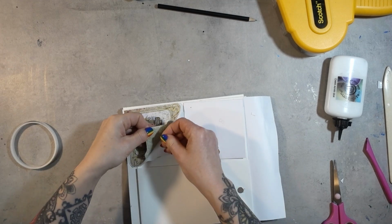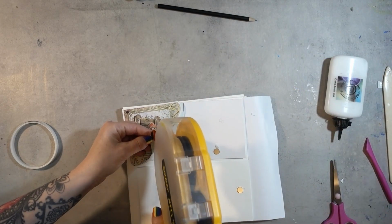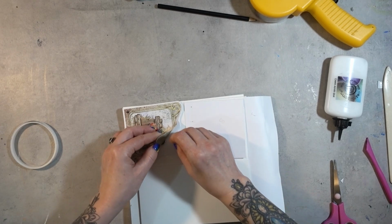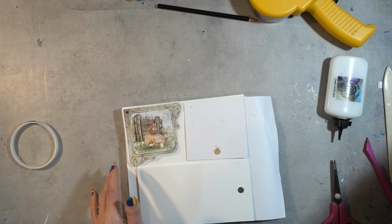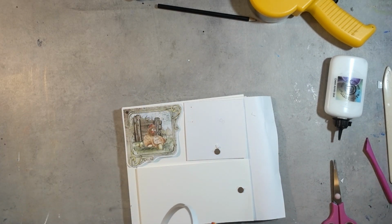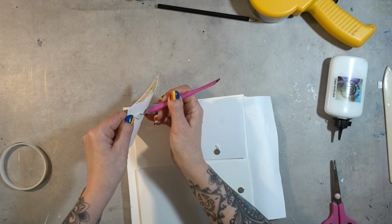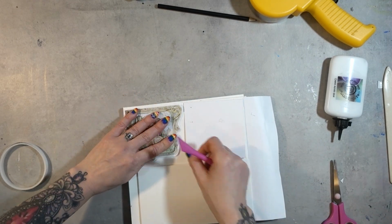Okay, so I'm just going to put a magnet right underneath there and then add a little bit more adhesive right to the corner here. Okay, and then let it find its buddy there. So I haven't decided what I'm going to do on the back side of this yet. Okay, and that is that.